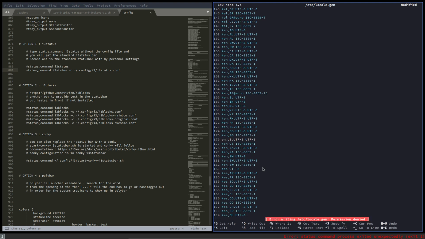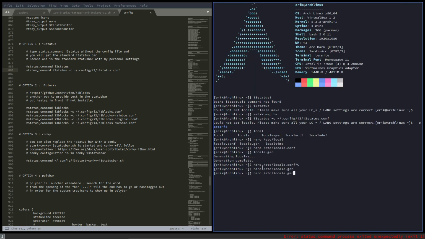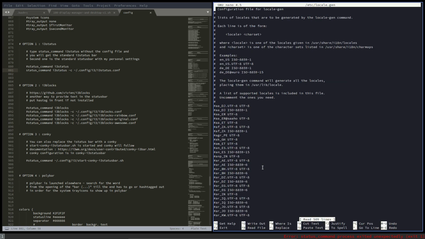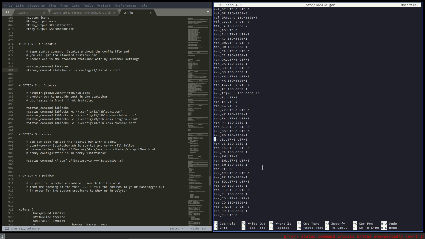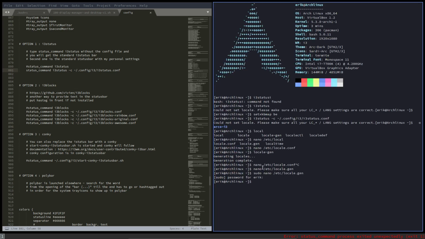Say yes. That's not done, since we forgot to do the sudo part. At this point in time, we are no longer root. So we need to say, I am root. Now that's done. Now we have to recreate it. Sudo, and there is an application for it, locale-gen. And that's it. That's something we missed.